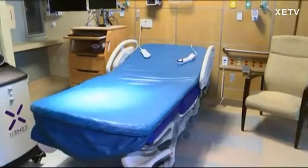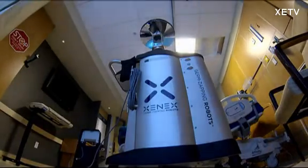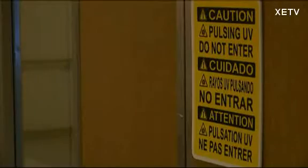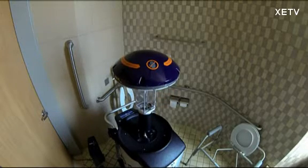Here's how Thor works. Staff members clean patient rooms by hand. Then Thor blasts the room with pulses of intense UV light, reaching places and bacteria that can be missed by human hands. The light is 500 times more intense than the sun — too strong for patients or staff to be in the room while Thor works, but strong enough to kill even drug-resistant bacteria.